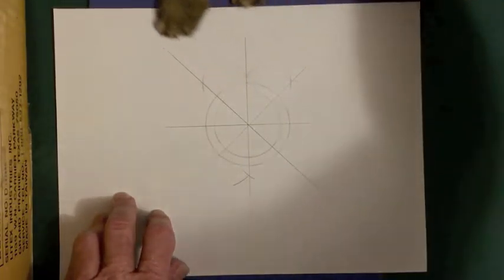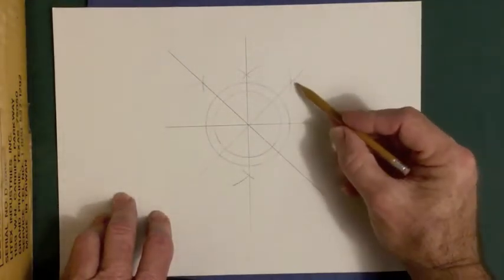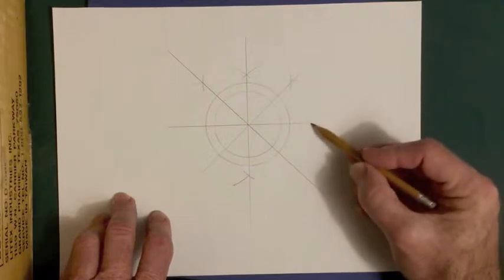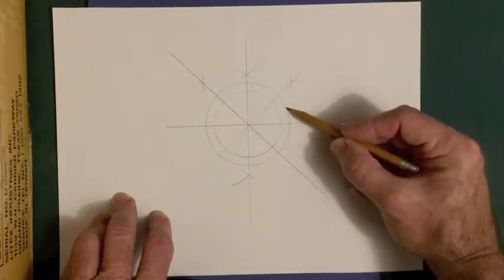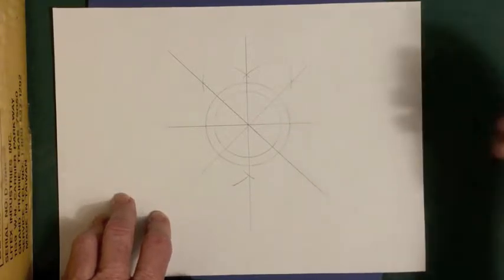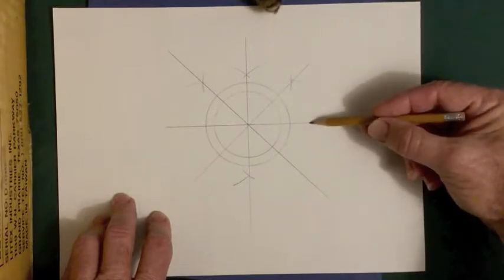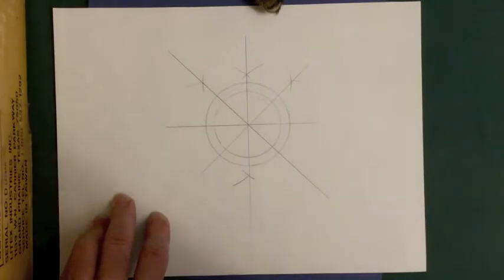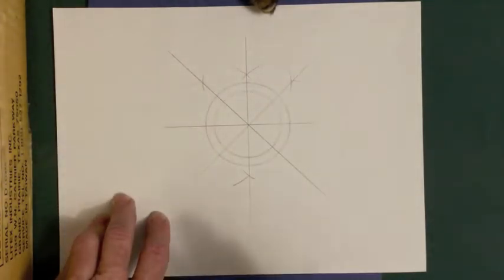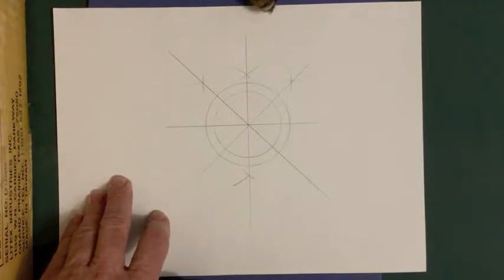So what we want is to find a circle that will fit in this angle and barely touch this circle. That is to say, is tangent to the circle and tangent to these two lines. And I thought to myself, that's obviously doable. There's 3 points, and you can construct a circle through 3 points. Given 3 points, you can construct a circle.